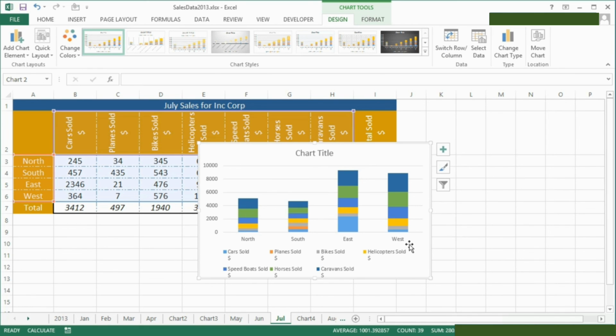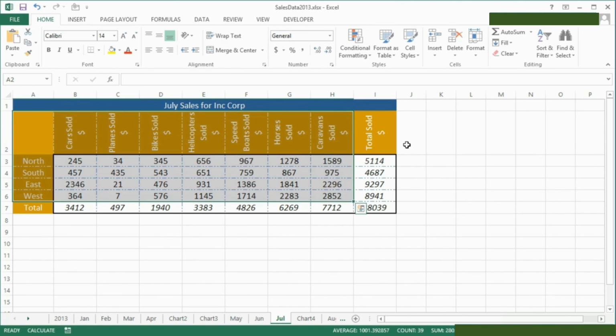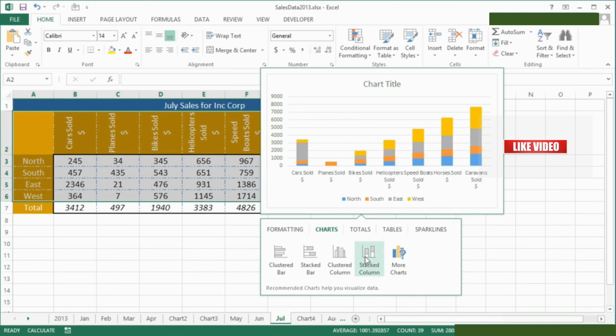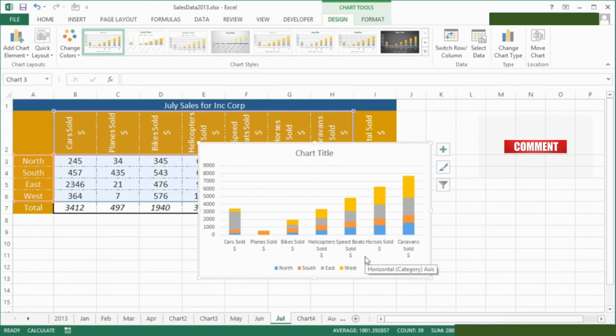So there are lots of choices and lots of very quick choices. Just remember the F11 for a quick graph. Even if you don't remember the F11, just delete that. You can highlight and use the recommended pop out, so that's charts, and choose one of the recommended options. And then once you have a graph, we can switch the row and column data very quickly to see if that presents the information in a better light. Do not forget F11.